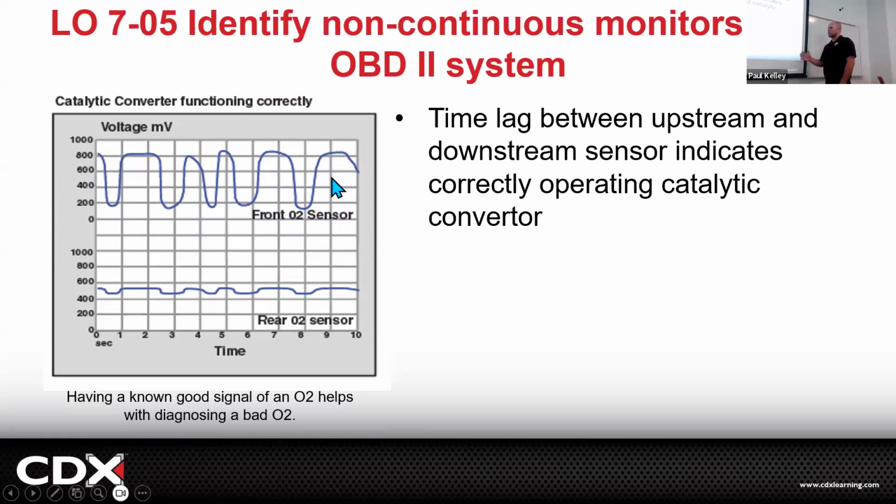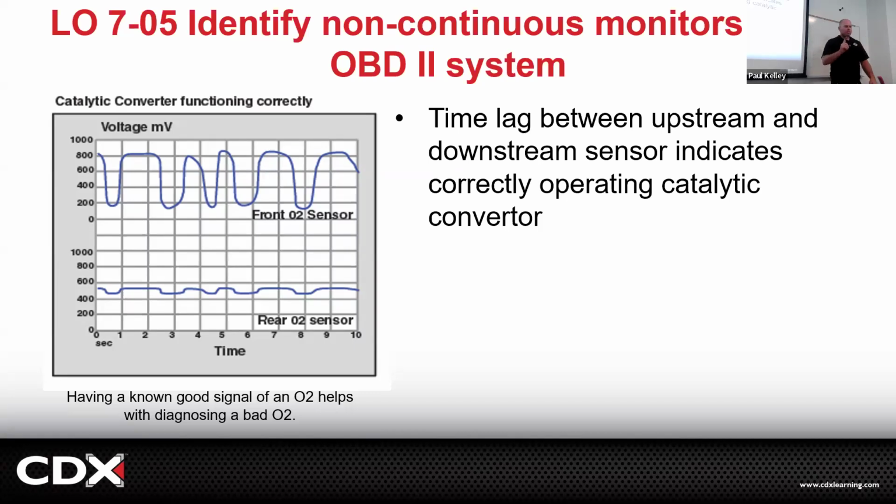Our upstream sensor should be going up and down because our computerized system is trying to get our fuel ratio stoichiometric, right? It's trying to get it perfect, but it's hard to do that. So it's like, I'm going to spray this much fuel. And then the sensor's like, hello, too much. And it's like, back it off a little bit. And it's like, oh no, that was not enough. And then it sprays a little bit extra, and it sprays a little bit less, and sprays a little bit more, right?